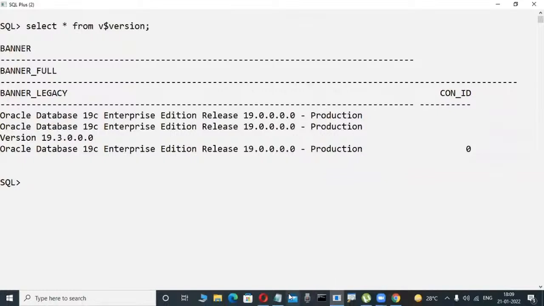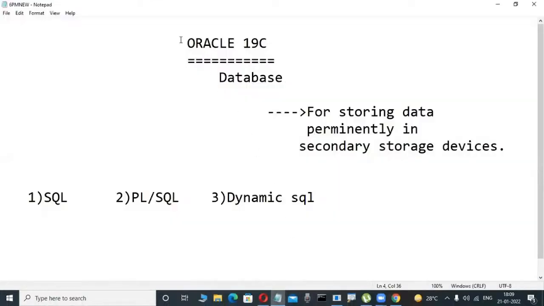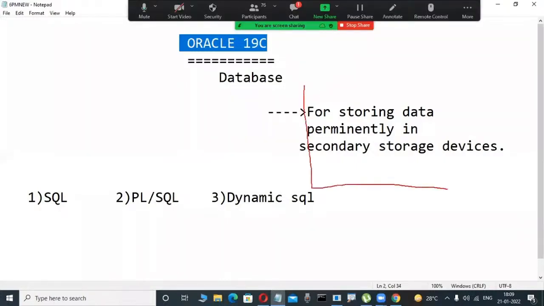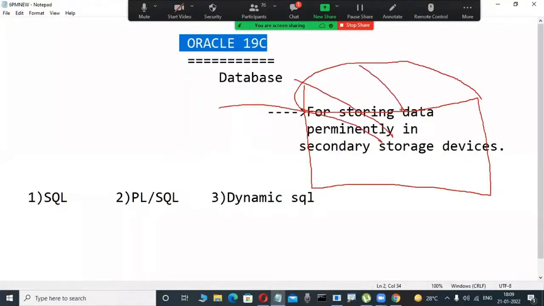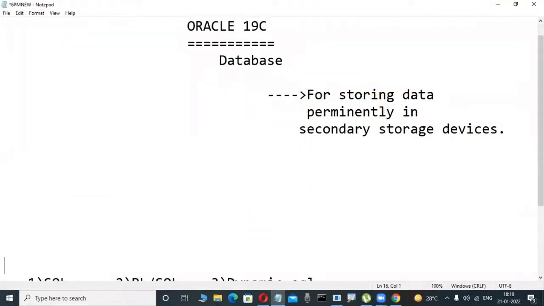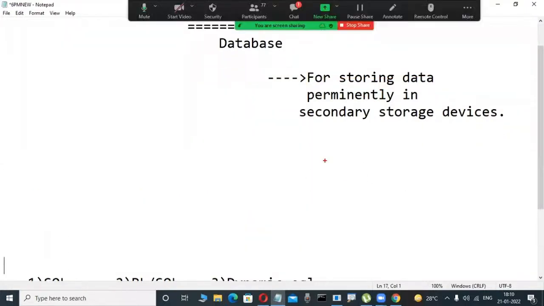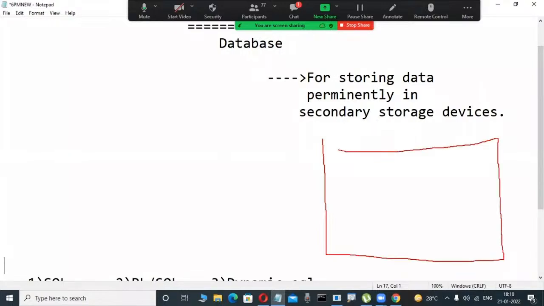What is this database? Once we install the Oracle software, automatically some place is created on the disk. In this place, we permanently store the data. These types of databases are relational databases. From 1970 onwards, these database software are available. These relational databases do not store a random collection of data. They only store a structured collection of data.